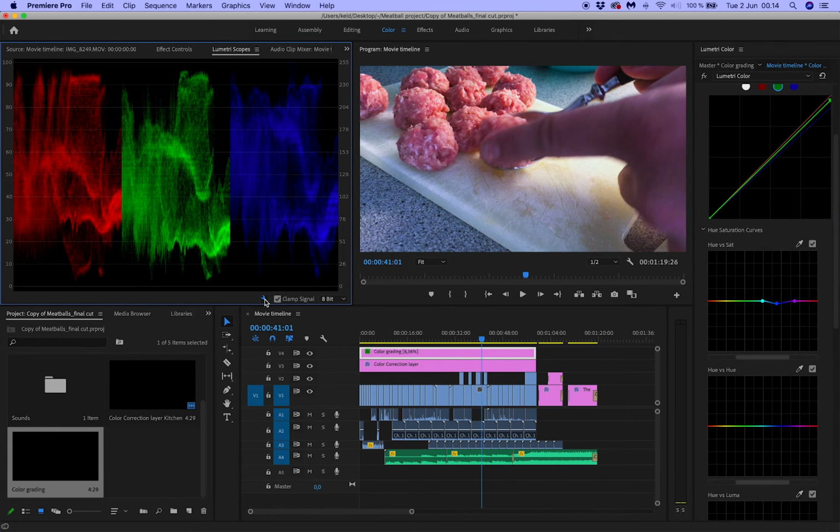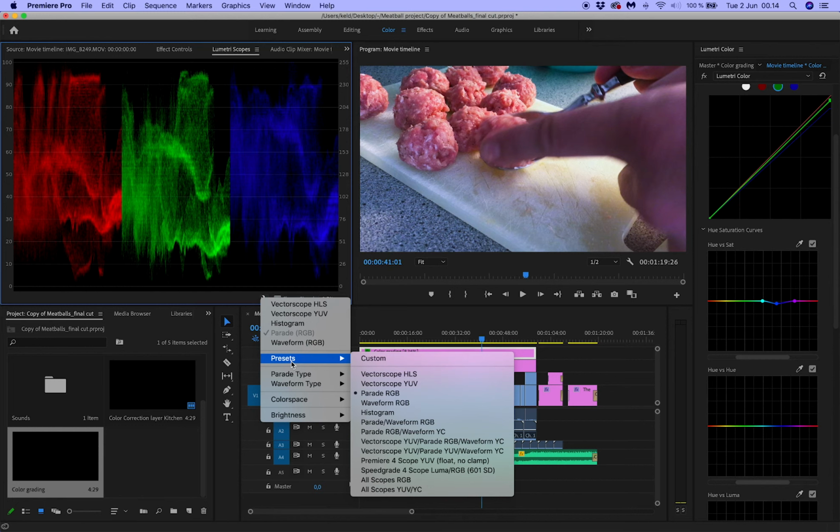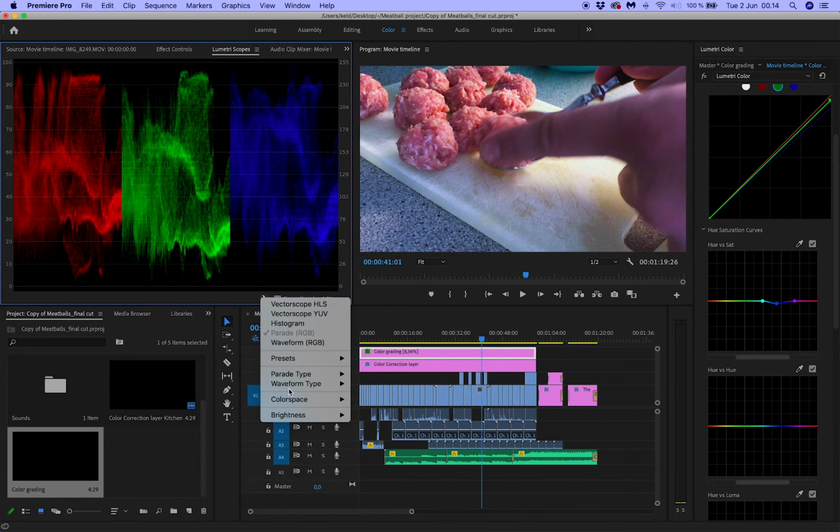If you dig into this, you can see there are several different ways. There are even presets you can use, and we also have, like in the Parade, different color models that we can use, like the YUV, and the same for the waveform.